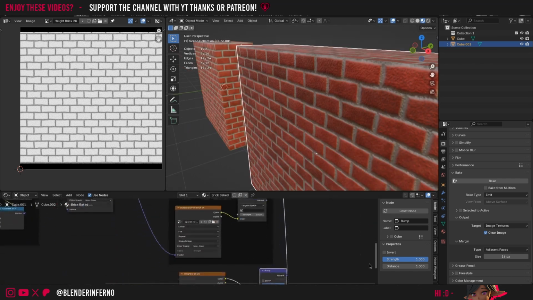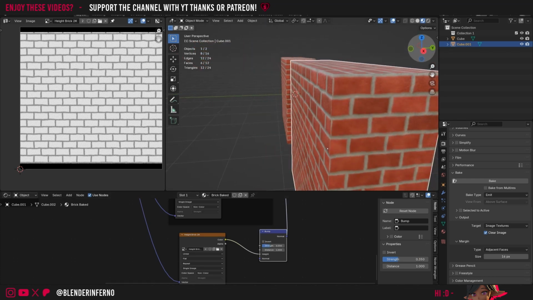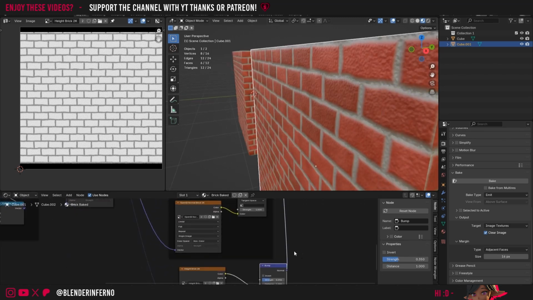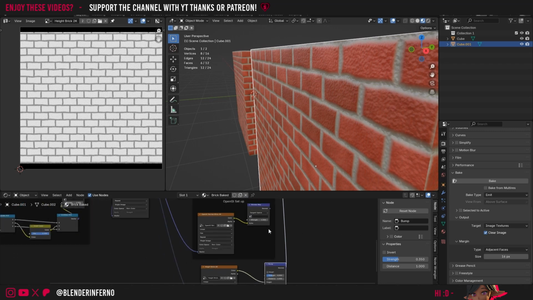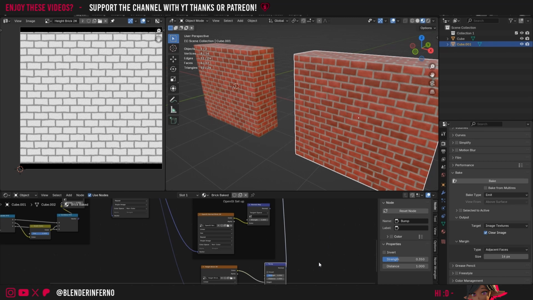So with this one we might want to turn down the strength a little bit, so maybe I'll change it to something like 0.2 or maybe something like 0.35. And there, that looks quite good. So you can see how I'm getting quite a lot more detail around here. So if that's kind of what you're going for, then this can be a good option. Again though, to get the most accurate result with a bump, I recommend baking 2 height maps and then combining them with 2 bump nodes. However, I'm not going to do that in this tutorial, but in the next tutorial, just in case you want to learn how to do that.